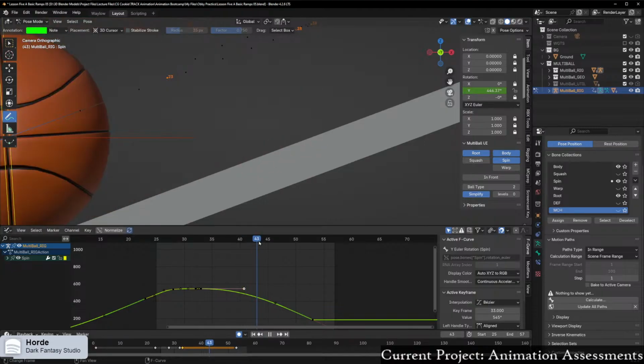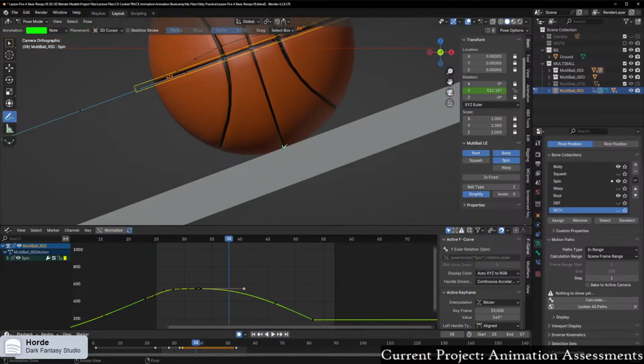Of course, I need to remember the fact that when I move it, it moves the entire animation.